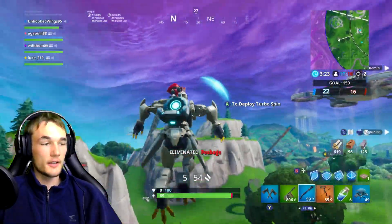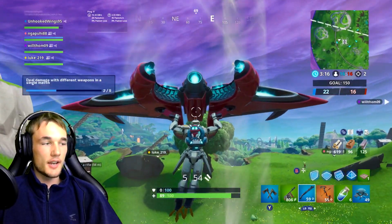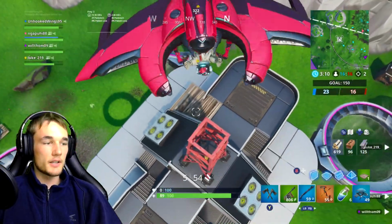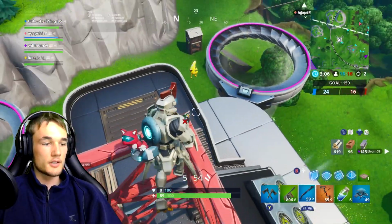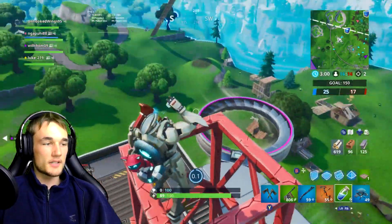Cool, got another kill. Now really running away because I'm starting to get a bit lazy. I want to try and get up there so that I can shield and then steal some more of that shield. That would be great. So let's just... Oh, there's Peely. My arch nemesis at the moment. Let's chill. Maybe get a cheeky kill? No, he ran away. Let's just drink my shield then.